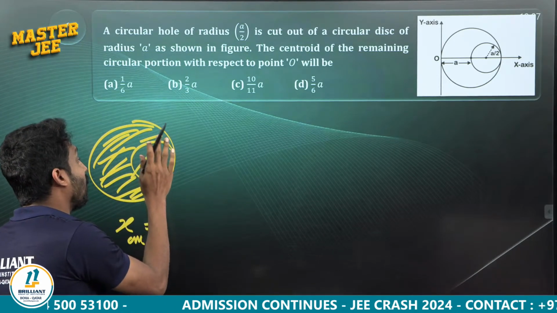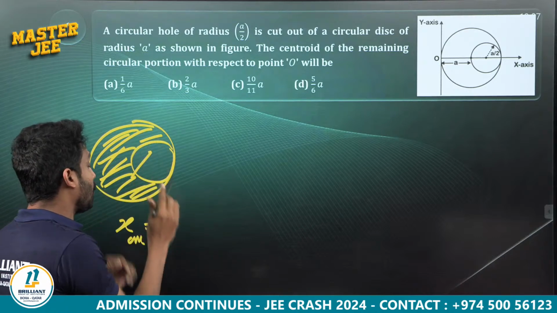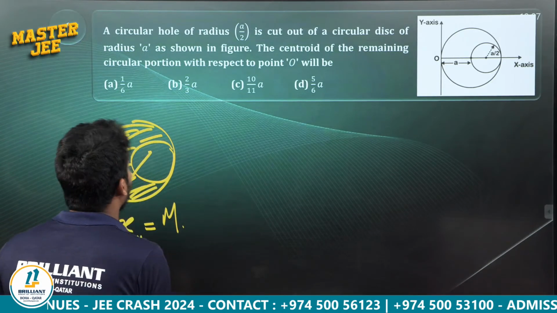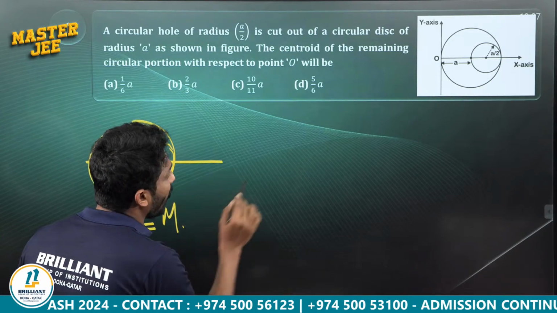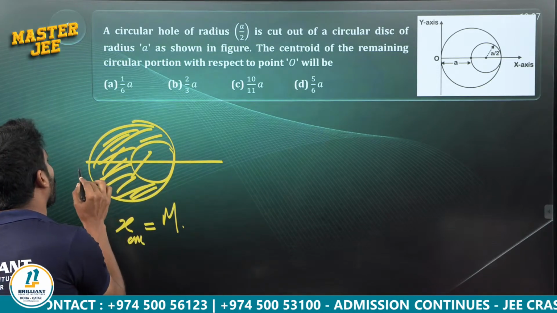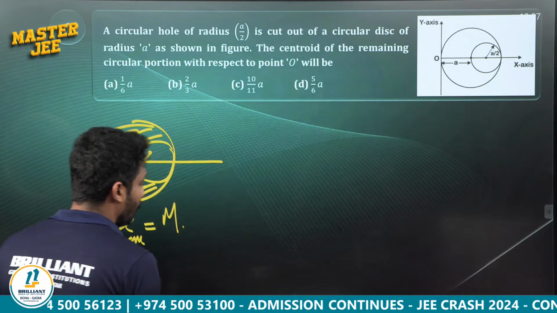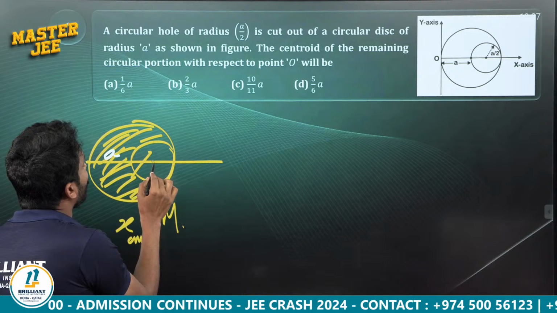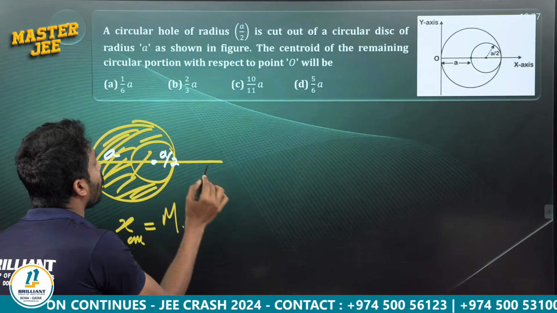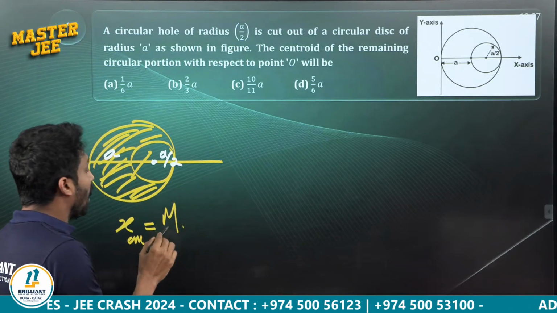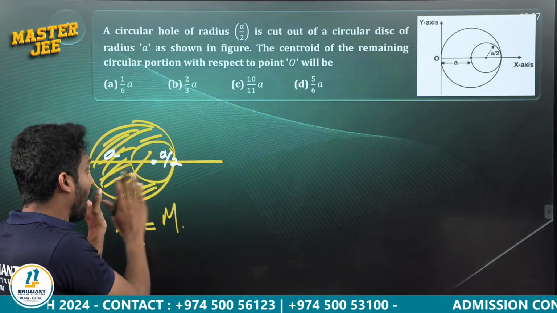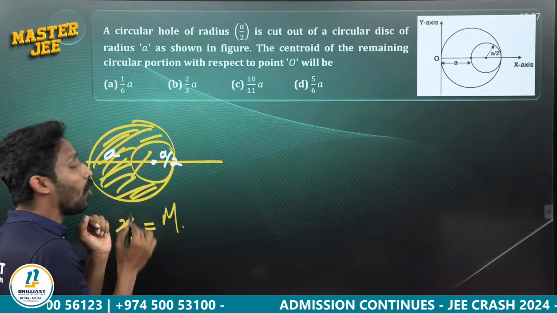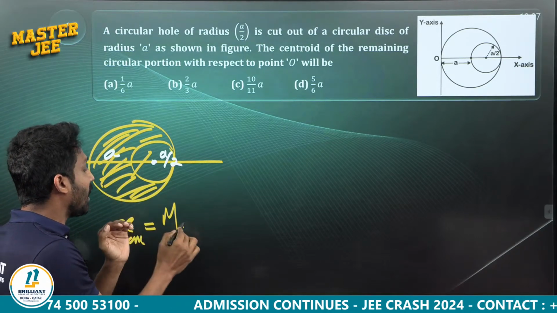Okay. Here m1 is the total mass, the parent mass, capital M, and its center of mass. We have to calculate the position of the center of mass from the origin, and the origin is mentioned here. The radius of this disc is A, and the radius of the cut part is a by 2. Now, M into the center of mass of the parent one. The center of mass of the parent one is at a position A from O.